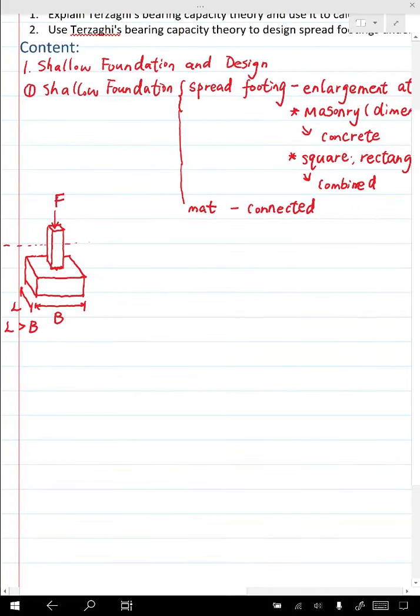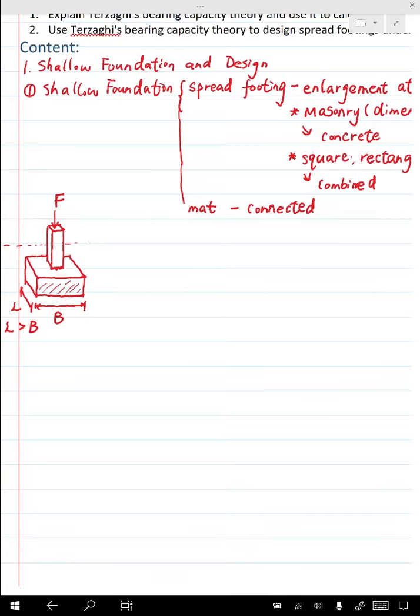And for design, one common rule is that we want to analyze the most dangerous case. That's the worst case. And if the foundation, the structure can survive in the worst case, then it should also be able to survive in other cases. And for the consideration of the bearing capacity of the shallow foundation, if we analyze the bearing capacity along 2 directions, we will always find that the direction with the shorter dimension will be a worst case. So in that case, B, this cross section represents a more dangerous case.